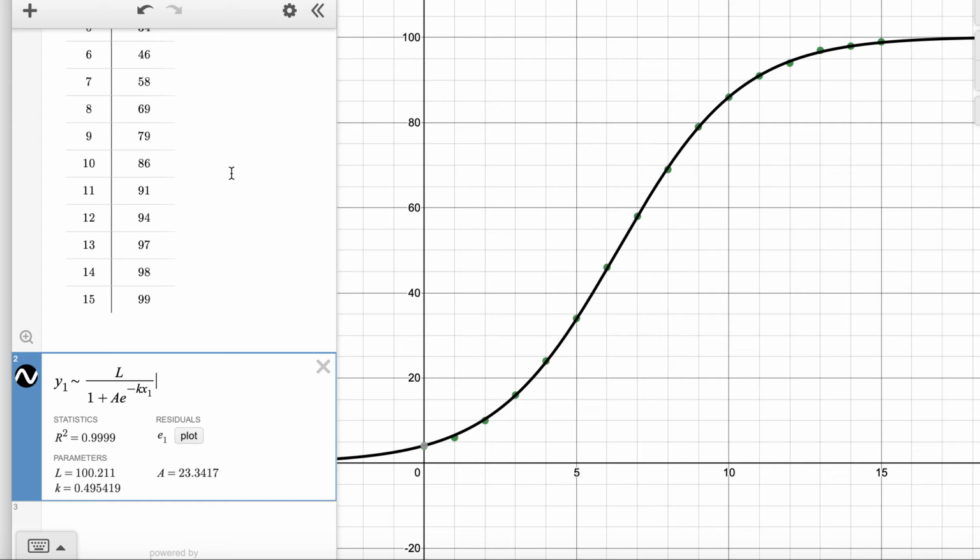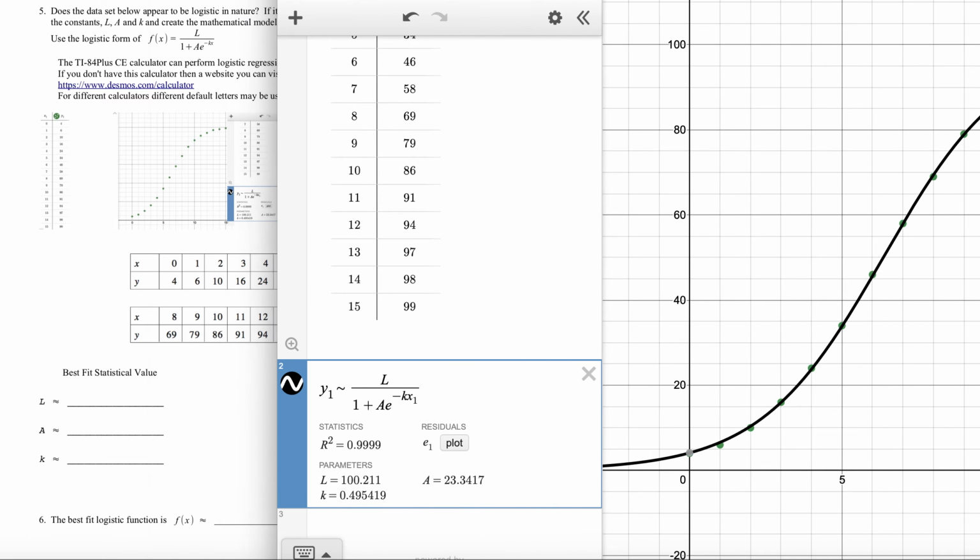All right, so the data turned out to be very, very logistic. If you look close, you can see that not every data point is exactly on the curve, but that's expected because we're taking data from the real world and trying to fit it to a mathematical curve as best we can.